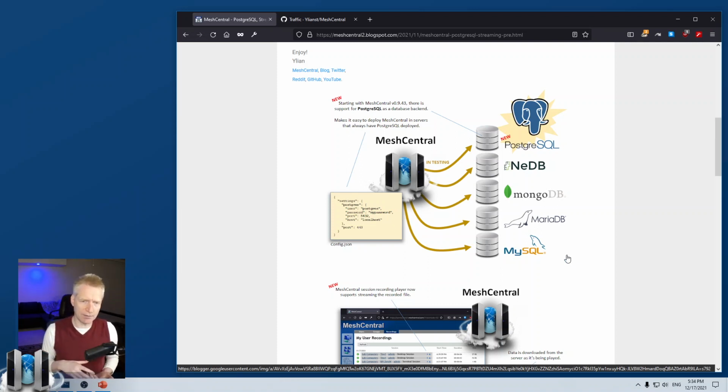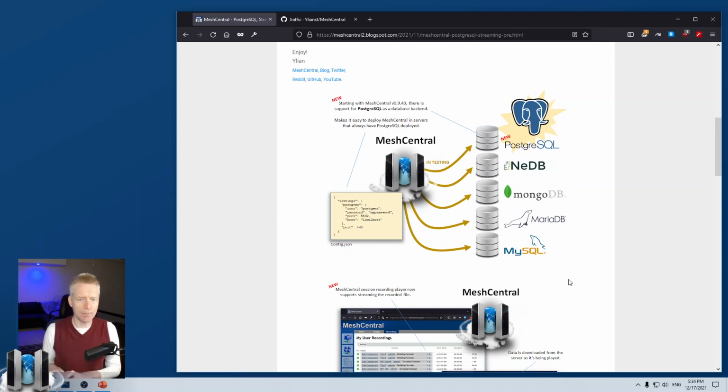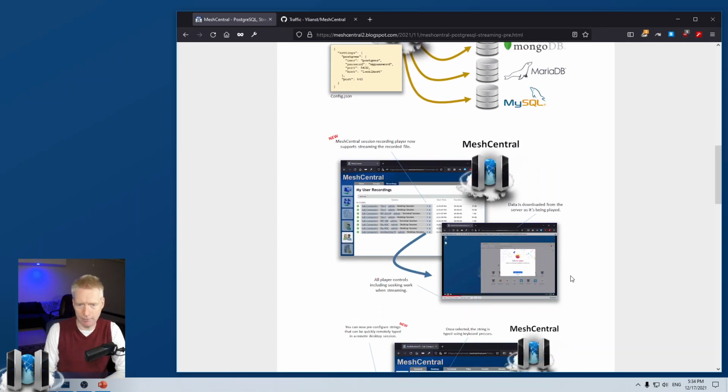The really nice thing about having a lot of database support is that MeshCentral allows you to deploy it with your current environment. So if you have maybe you're using Nginx as the reverse proxy, you're using a very specific database that you've already deployed in your back end. Well, the more databases MeshCentral supports, the more MeshCentral can adapt to the back end of whoever.